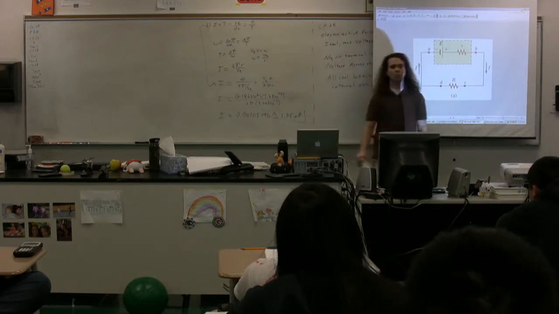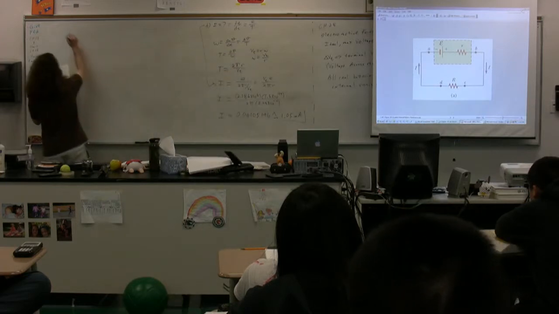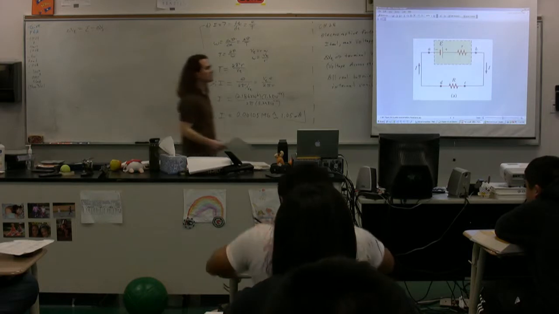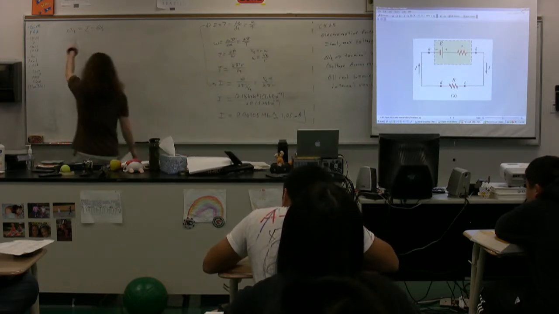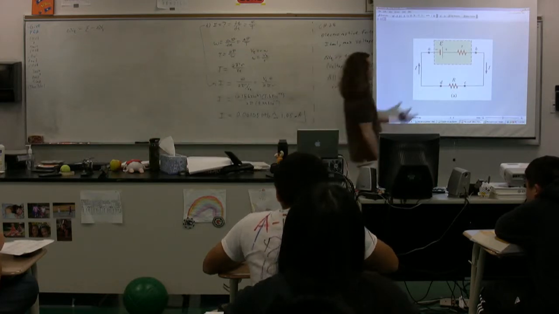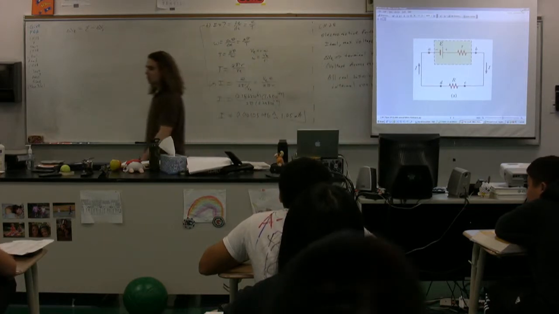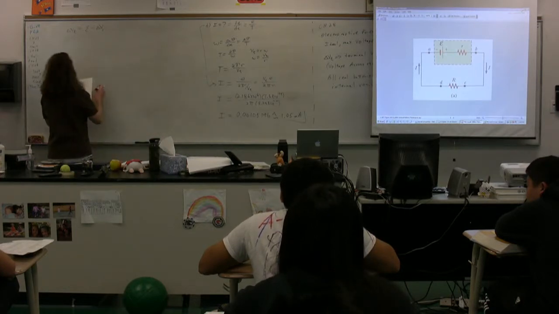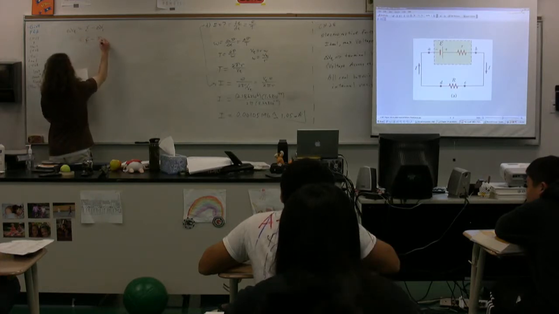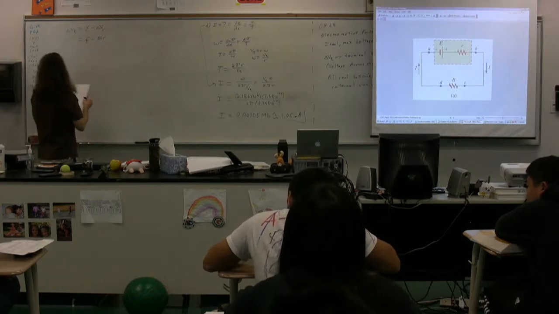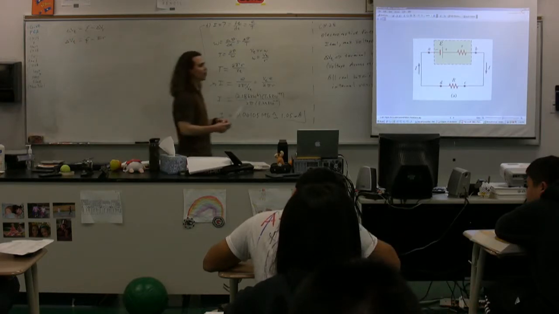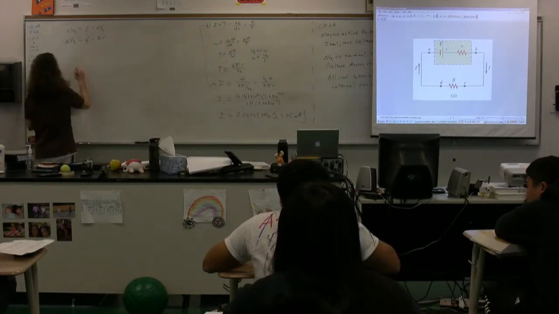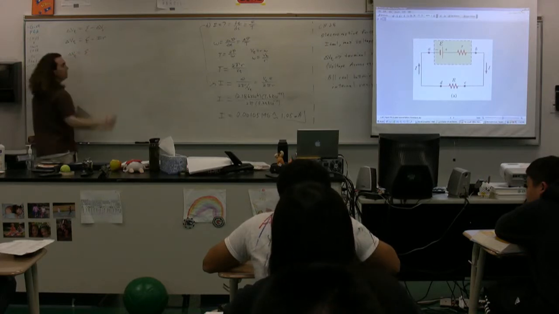The potential difference from A to B would be the terminal voltage. So the terminal voltage, delta V sub T, would equal the EMF minus the potential difference across the internal resistance of the battery. It's a negative because we're going to have an electric potential difference that goes down because of the internal resistance — the voltage drops. We already have an equation for the electric potential difference; it is equal to the current times the resistance. The terminal voltage is going to be less than the EMF, the maximum ideal voltage.